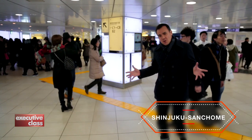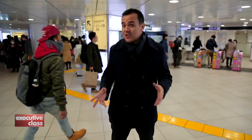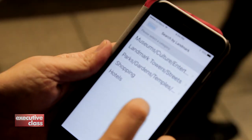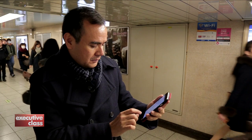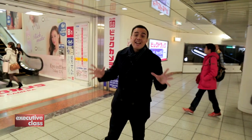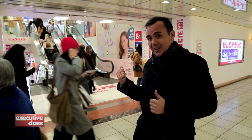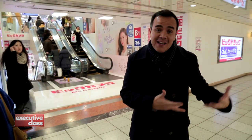We're here at the Shinjuku-san Chomen Station, one of the busiest stations in Tokyo, servicing over 230,000 passengers every day. It's also the newest and best-lit station in the metro subway system — great news because Shinjuku is known for its nightlife and this station is busy up until midnight. Dining, shopping, and bar hopping are what Shinjuku is most famous for. Free Wi-Fi in the station points you to whatever store or bar you've been searching for. This station also has direct access to Shinjuku's famous Isetan department store, and to Biclo — the only one in all of Japan — which combines two great stores: Bicamera and Uniqlo.